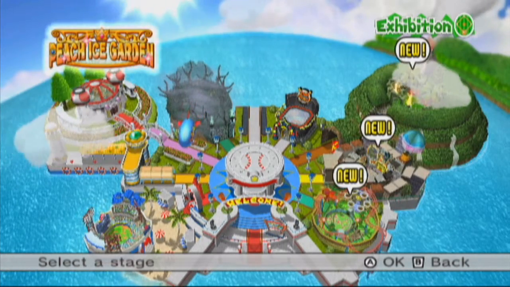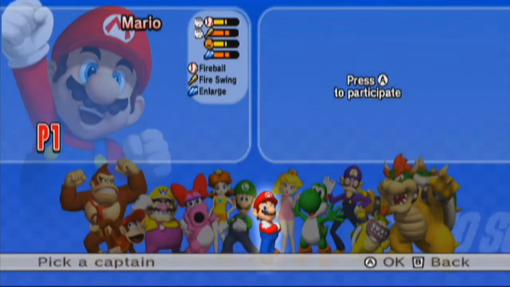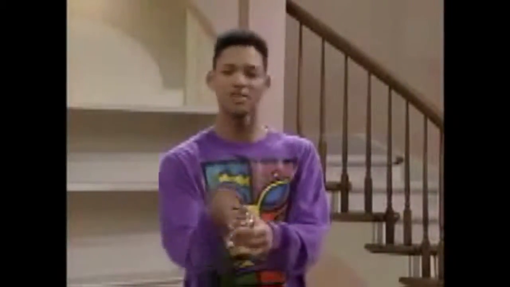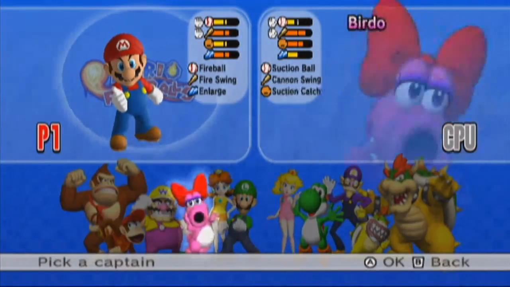I think we all know how to play baseball. If you really need it, I will edit in Will Smith explaining it probably right here. Well, baseball game where a man would stick, hit ball, and run. Something like this. Hold it! But Mario Baseball, or Mario Super Sluggers, as I said earlier, it's a baseball game.